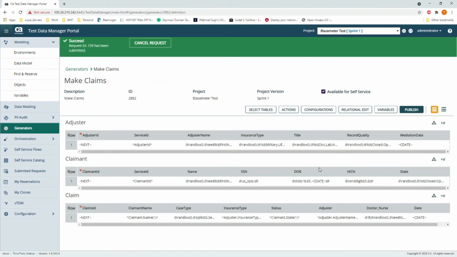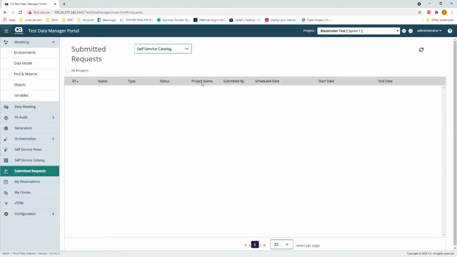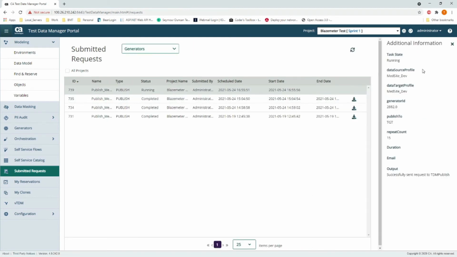While that's running, it's running in the background. So if I go down here and look, we're going to look at our submitted requests. And if I go to generators, I'll see one that's here that's running. Okay. Now we'll give it a second. It's on a refresh, but every now and then you can force it to refresh. It's really not that much data, so it shouldn't take that long. But the concept, oh, see, now it's done.